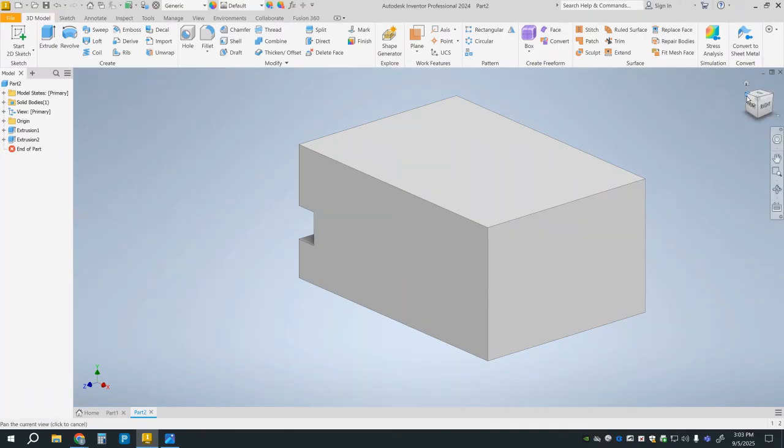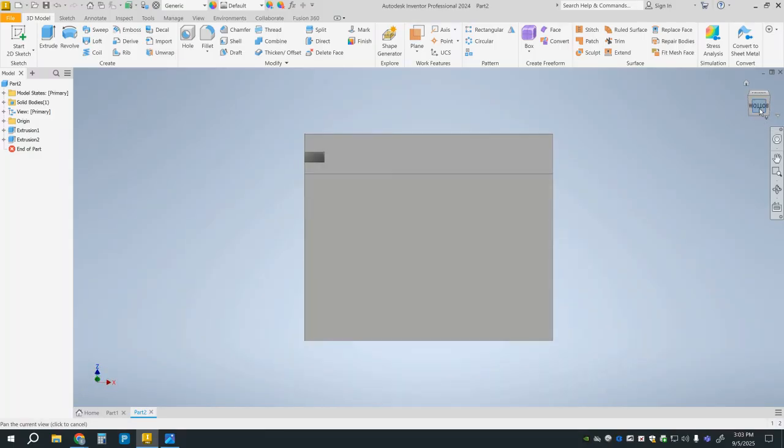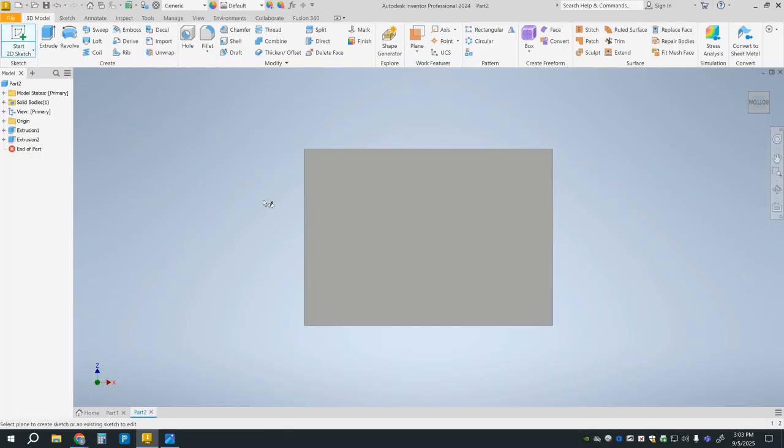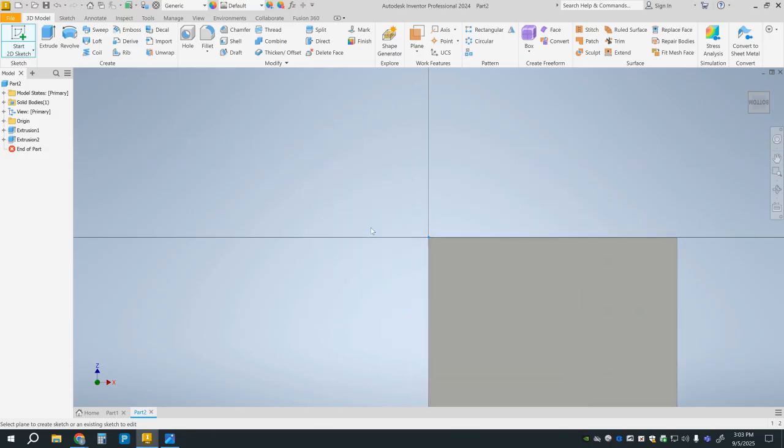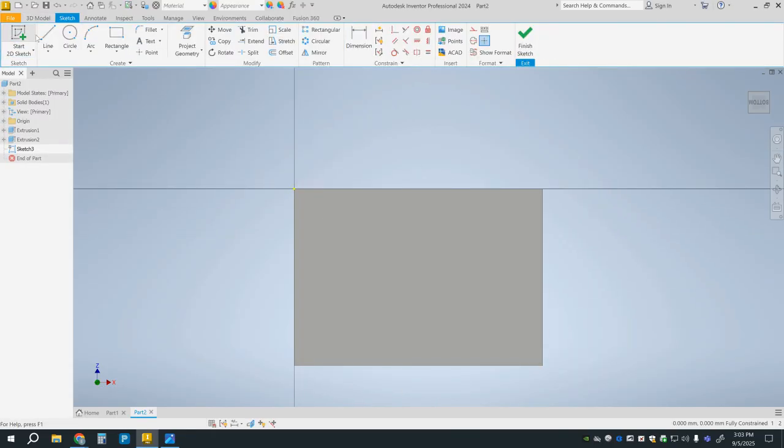I'm then going to create another sketch, and this one's going to be over here on the bottom plane. So let's go to the bottom. Let's start a 2D sketch, and in this instance I'm going to start with the line, go over 75 millimeters, and then go at an angle, and the dimension here is going to be 30 degrees.